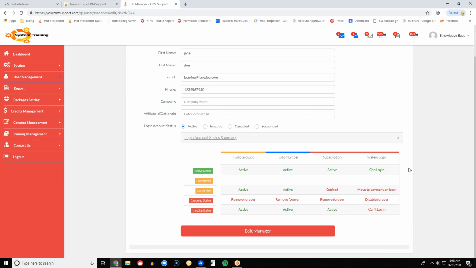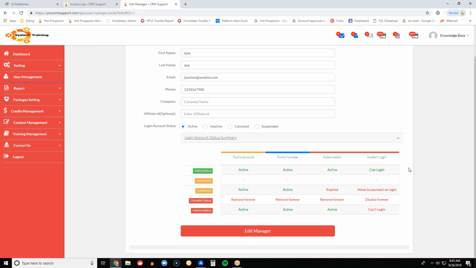So any accounts, and I want to make it clear, any accounts that are put under that canceled status are going to be canceled out. There will be no re-logging in for that user. There's no way to access that account after everything has been canceled. If that cancel button has been clicked and submitted, that manager can no longer be accessed. So you want to be very careful when it comes to the cancellation button.